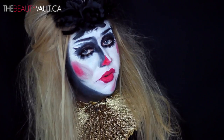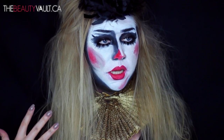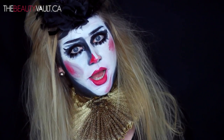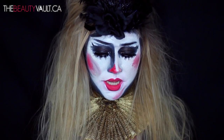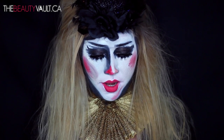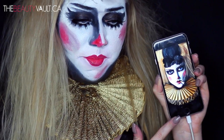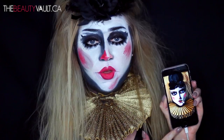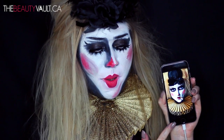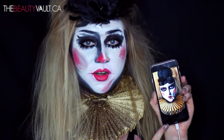When it comes to Halloween and most things, I like to pull inspiration from paintings or nature. When I was researching what type of clown I should be, I started Googling clown paintings — oil paintings, paintings of clowns — and this one in particular really stuck out to me and was burned in my brain. I think it would be really cool if we could find the artist that painted this and show them my video.